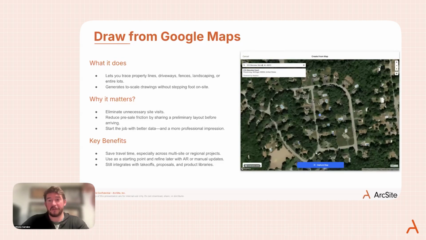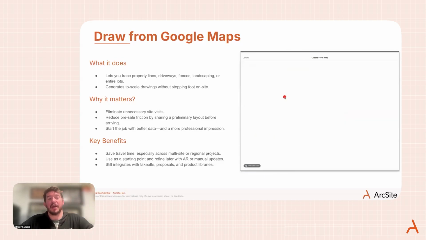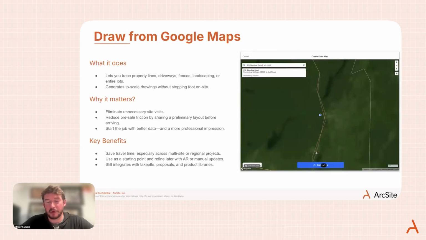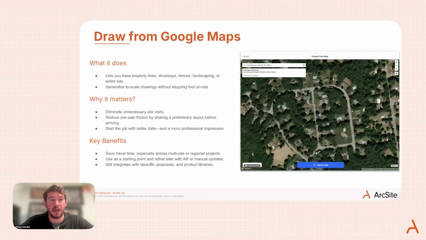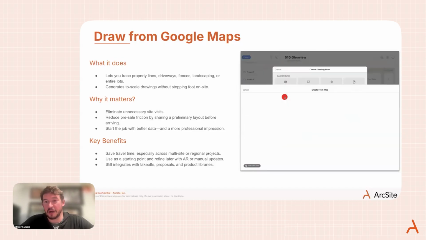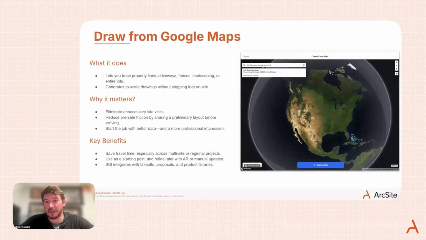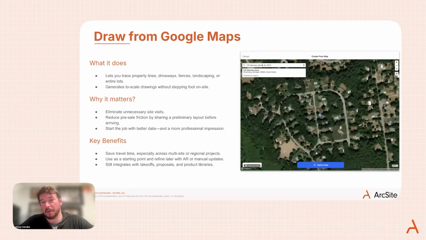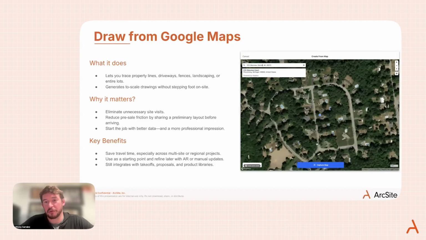You're going to be in your office. You can pull it up right away. You can get to your quotes faster. You can get to your job faster, and save a lot of time mapping out any exterior projects that you might have. If you're doing a gutter, building a deck, doing a pool installation, or building a fence, again, it's a really quick and easy way for anybody to get the property real fast and then be able to plot and map out your drawing directly from the canvas.